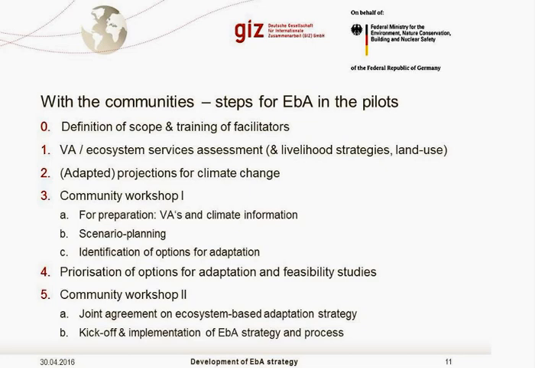First of all, we got back to the participatory mapping exercise that was done before, went into the maps again, and did a scenario planning, to which I will come in a second, where we discussed with the local population what would happen if this change happens in your watershed, or in your village. And then jointly with the local population, we identify options for adaptation. These, of course, need to be prioritized, and for some, feasibility studies are necessary.